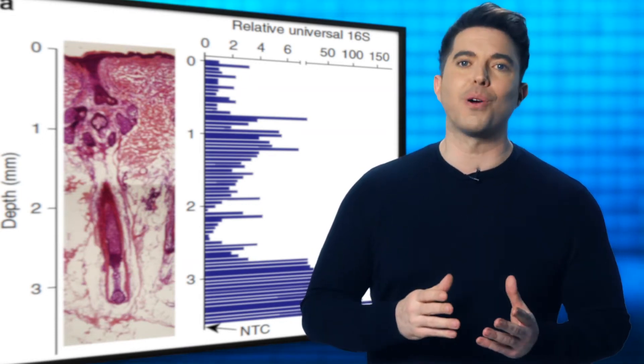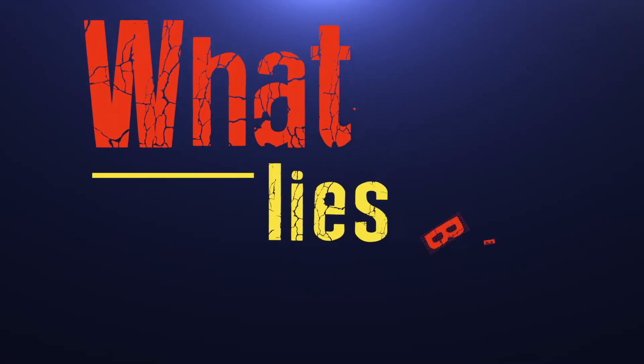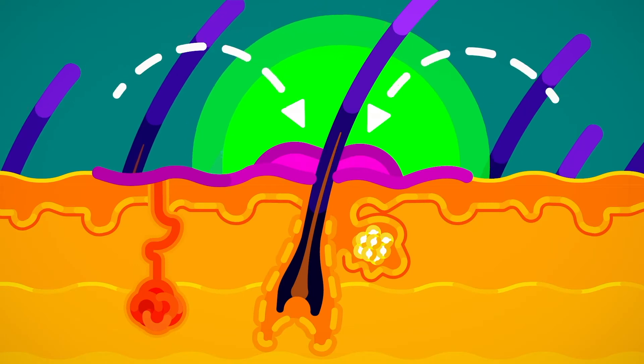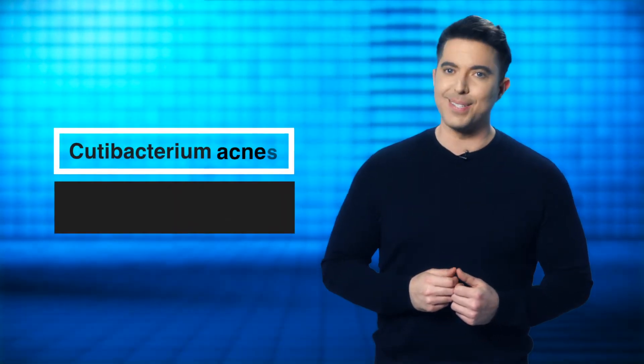So the types of bacteria that are thriving within the hair follicle are very important to the health of the skin, as they have the most access to human cells and, importantly, the immune system compared to the microbes that hang out on the surface. What are the microbes that live in the hair follicle? Well, the environment of the follicle plays a huge role in determining which microbes might call it home. We know that the follicle is filled with oils, or sebum, from the sebaceous glands, and these oils help to seal our skin from the environment. Also, the deeper into the follicle we go, the less direct access to air and oxygen. So the bacteria that would do best would be the ones that can thrive in our skin oils and don't require much, if any, oxygen. As it stands, one of the major components of the skin microbiome fits that bill, and that is from the genus Cutibacterium — specifically, the C. acnes species of microbes that make up the vast majority of bacteria who call the hair follicle home.